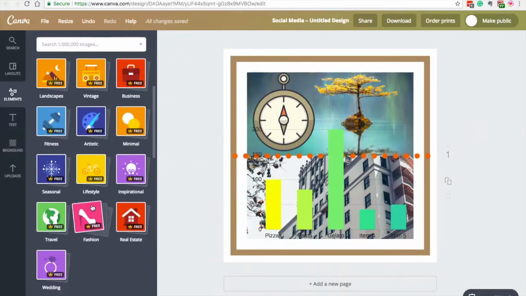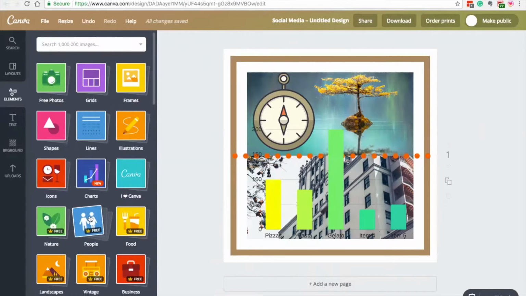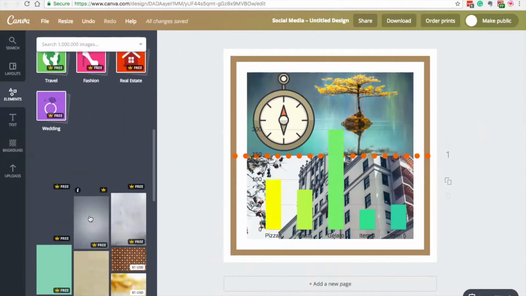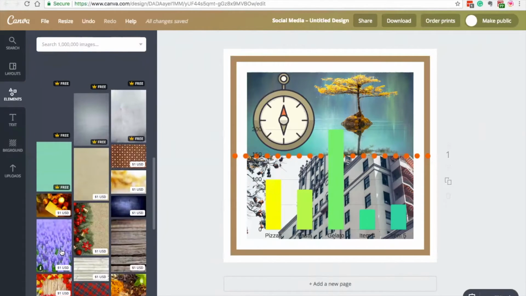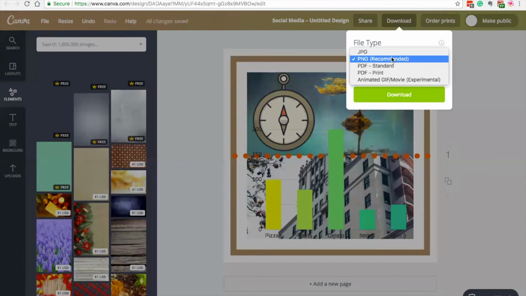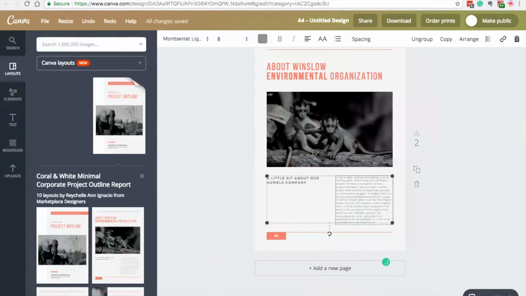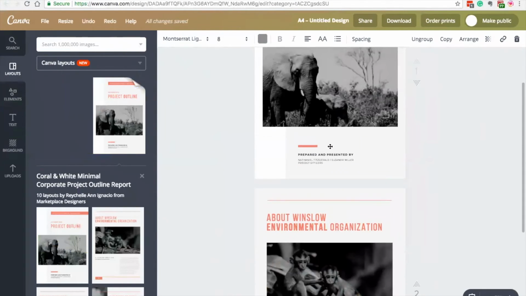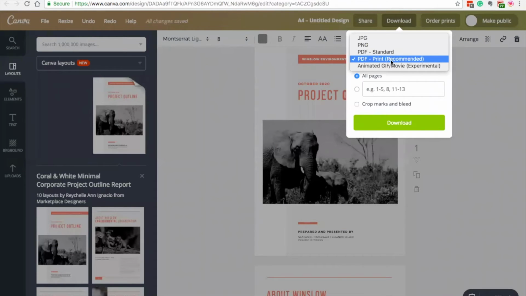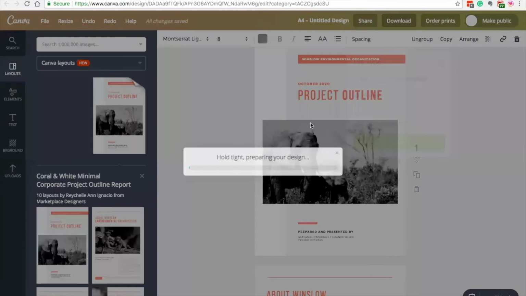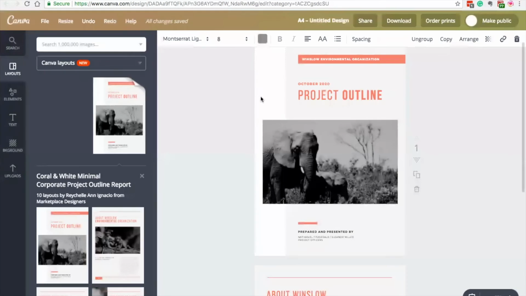Oh, I know, I have the upgraded version. That's why you're seeing a lot of this free stuff. I have the upgraded Canva. The free Canva doesn't have all this, but as you can see here, like some of the stuff, they'll tell you how much it is and if you want to use it. And then what happens is you just click download and you can choose the file type. So if you're doing images for your website or social media, I recommend a PNG. If you're doing something like this brochure, like for example, let's say you're using this for your freebie, you want PDF. That's what's recommended. And then just click download and it does all that great stuff for you.